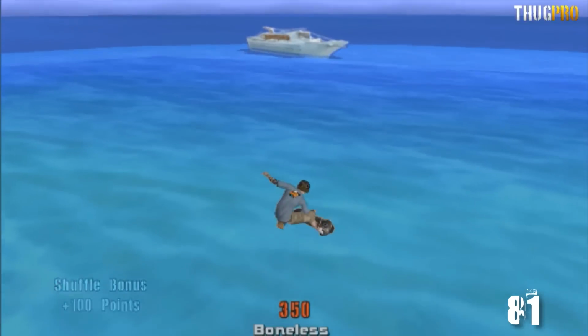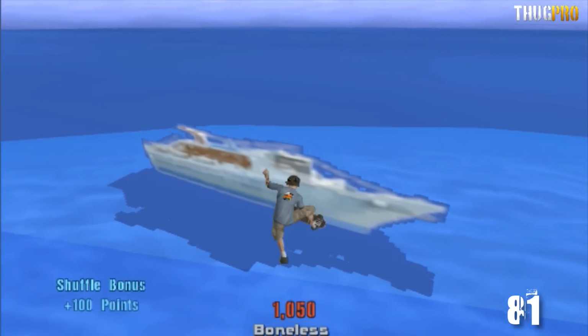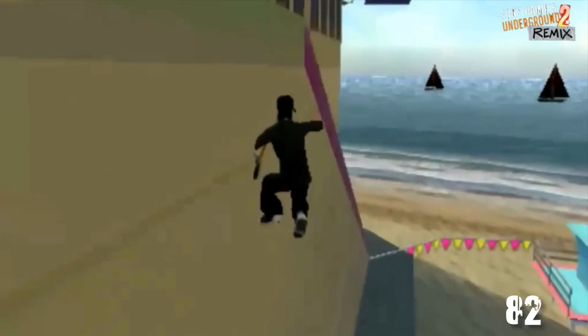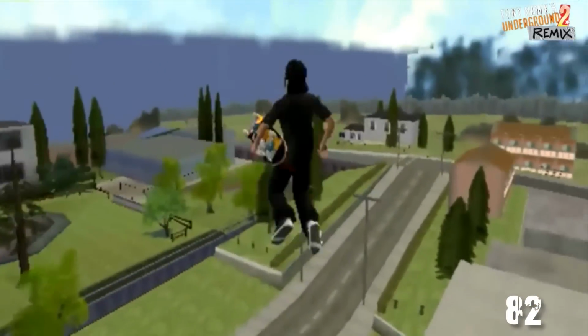And on Skater Island, you can do the caveman glitch and get all the way out to the cruise ship in the distance and find out it's actually solid. So on the PSP game Tony Hawk Underground 2 Remix, there's a really strange out of bounds Easter egg.